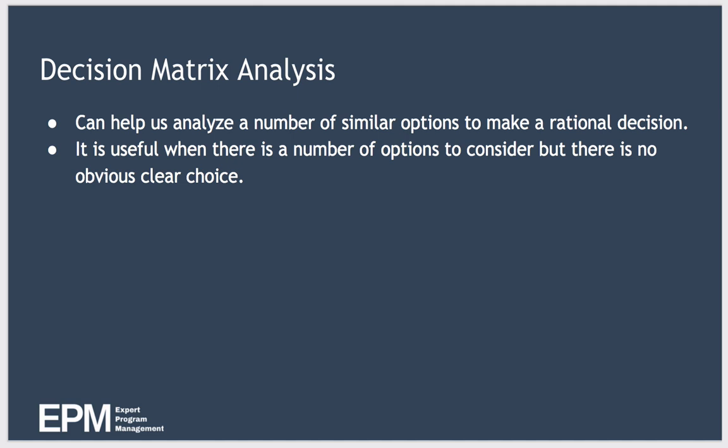Business decisions can be even more complex again. Suppose you were tasked with finding a new facilities management supplier. It can be tempting to opt for the lowest cost supplier, but other factors need to be considered to ensure you make the best decision. This might include factors such as the length of the contract, any break clauses, the service level the contractor is going to give you, and a whole host of other factors as well. So given all these factors, how can we ensure we make the best decision?